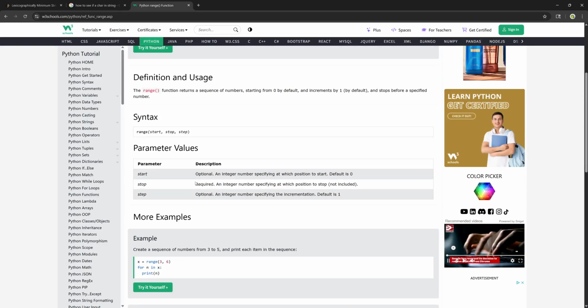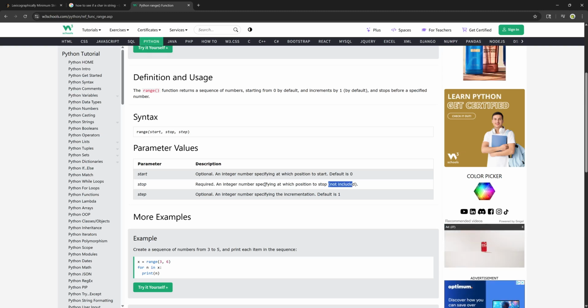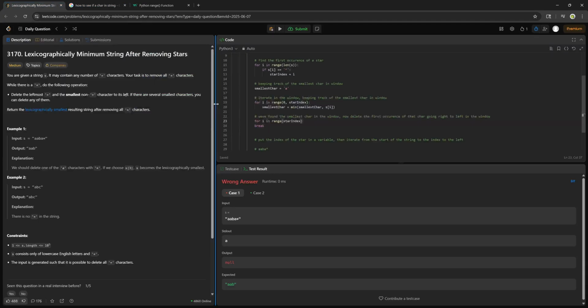The stop is exclusive. Yeah. Start inclusive, stop exclusive. So we actually want to do it -1 exclusive. And I believe it's -1. Since this is exclusive, it should just be 0. I think that's right. So we're iterating from right to left.